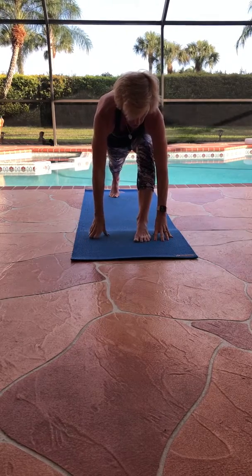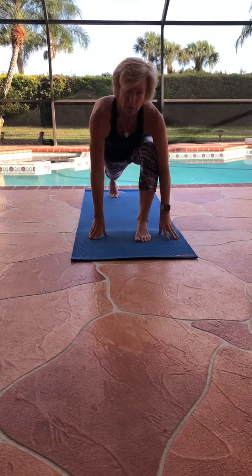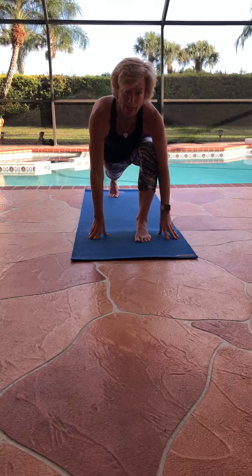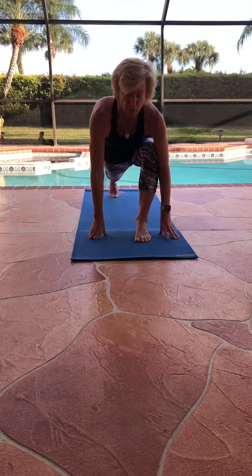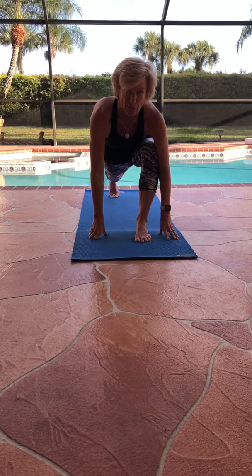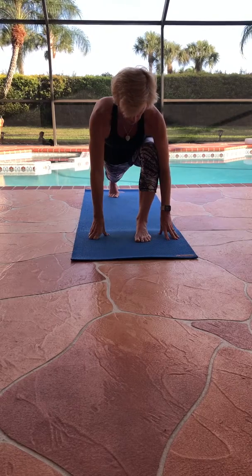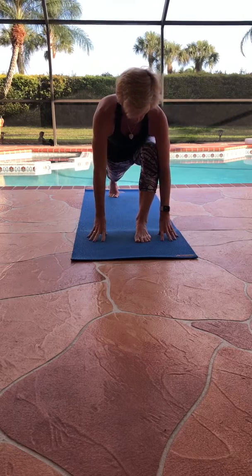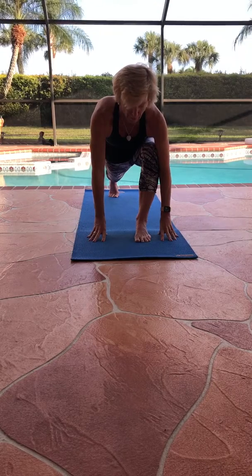So in this lunge position, you want to make sure that your right knee is over your right ankle, your left heel is pushing away, your right knee is searching for the front of the mat, you're grounding through your right foot, you're feeling a nice stretch through your left hip. Crown of your head forward, take 2 more breaths. Inhale, and exhale out. Good, 1 more breath.